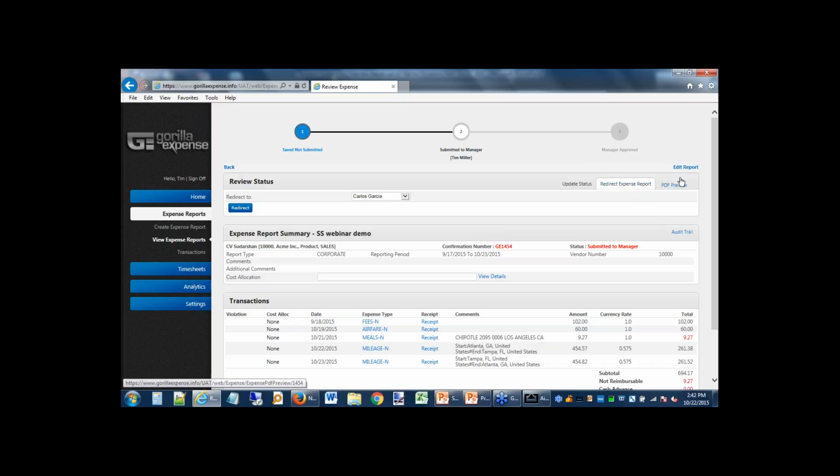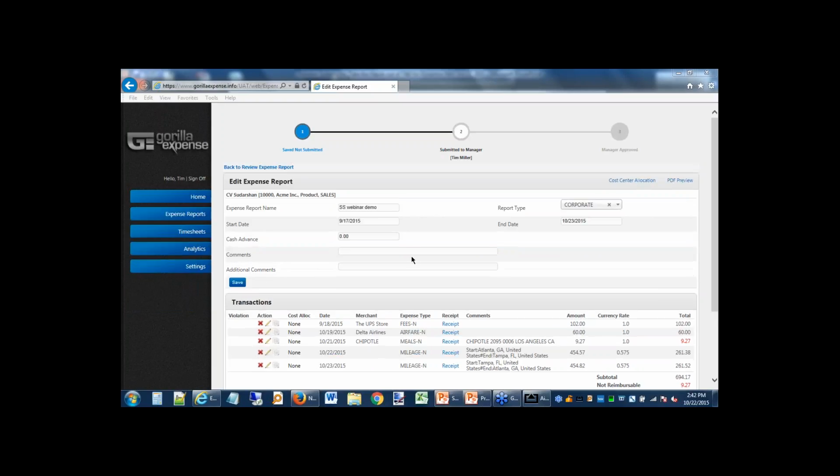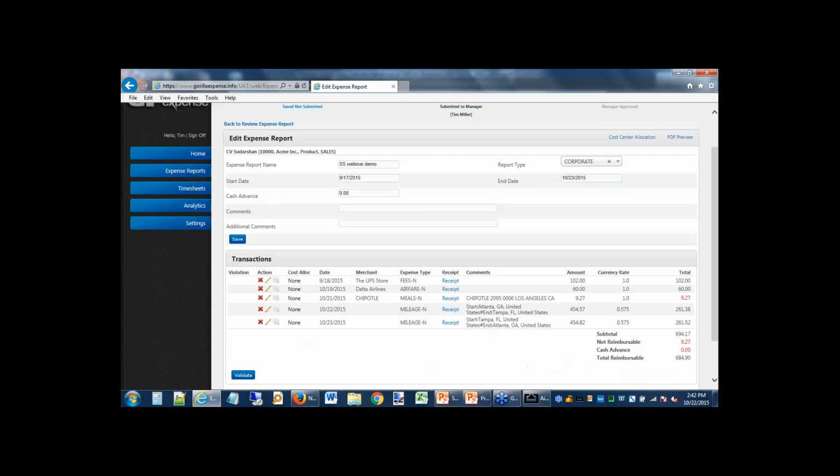The third option, which is a very powerful option, especially for accounting and AP type users, is you can edit the report as well. So if you set up multiple levels of approvals, we recommend that you have AP or accounting be the final approver before the data is pushed to NAV. So when they get the report, if they see an error, if an expense type is miscoded or a date is incorrect, things like that, if they need to be fixed, then the AP manager can click on Edit Report and they can make changes.